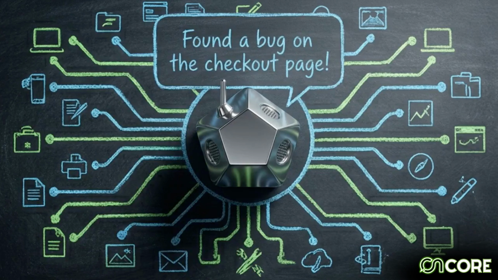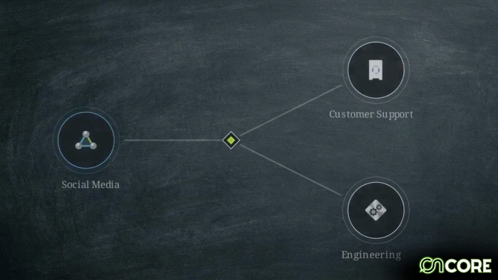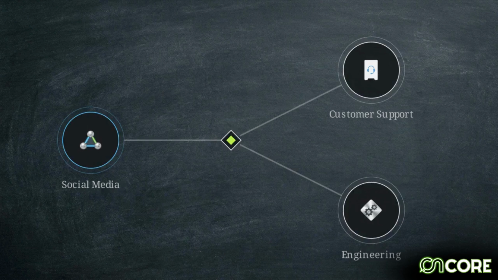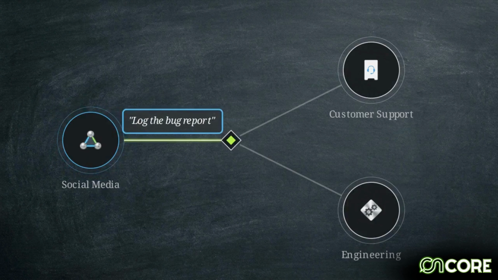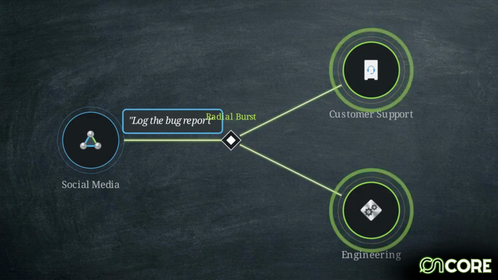Now consider a totally different scenario. A customer reports a bug in a direct message on social media. This diagram maps the support workflow. A single pathway originates from the social media node and then splits simultaneously, logging a fresh support ticket and opening a new issue for your developers to fix.